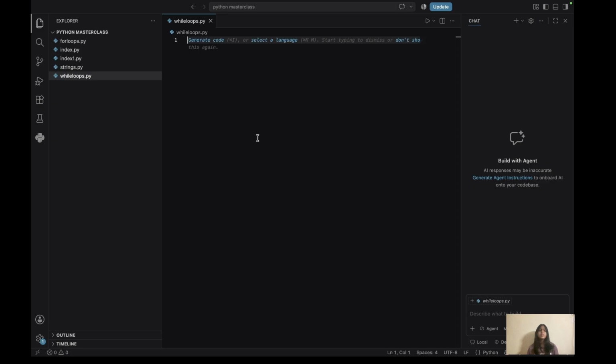Okay, so here we created a new file for while loop. We'll quickly do the questions. There are some questions that you can actually do using the for loop concepts, so we will be skipping them. For example, printing from 1 to 10, printing numbers, or printing even numbers from 1 to 50.